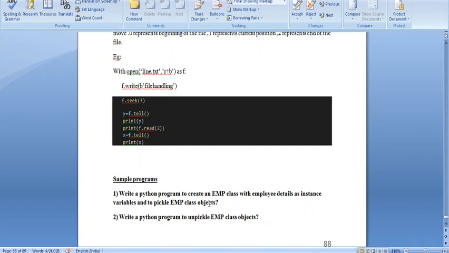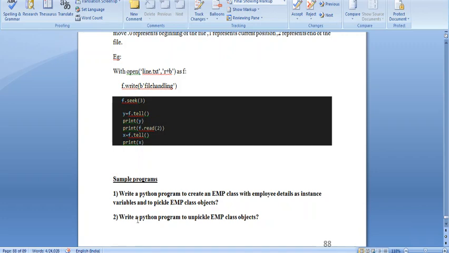For pickling, we will create employee instance variables: id, name, salary. We will create an object of the employee class, and with that object we'll convert it into a data stream with the pickle dot dump method.